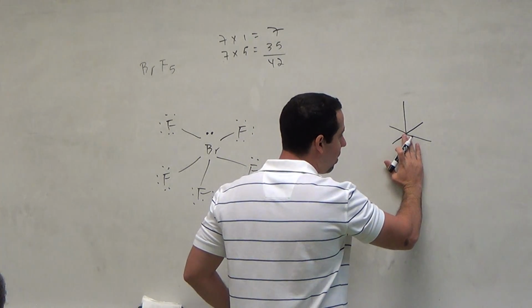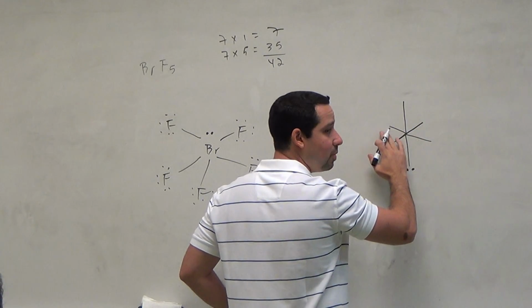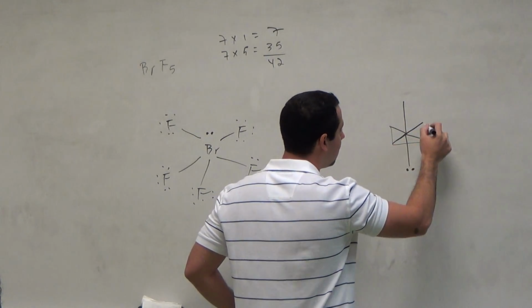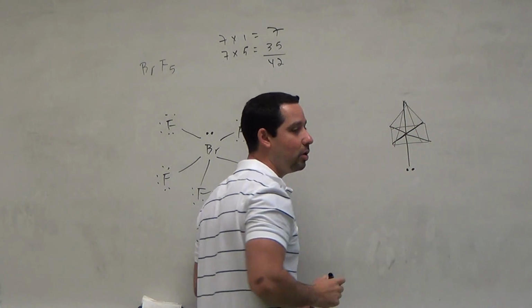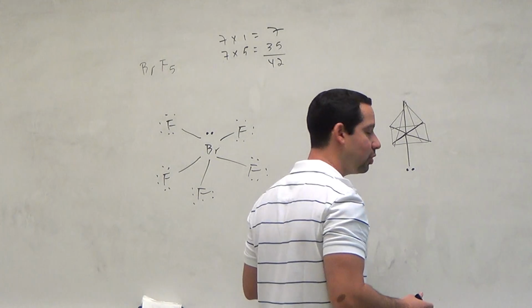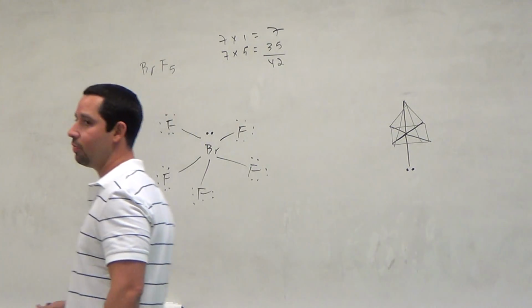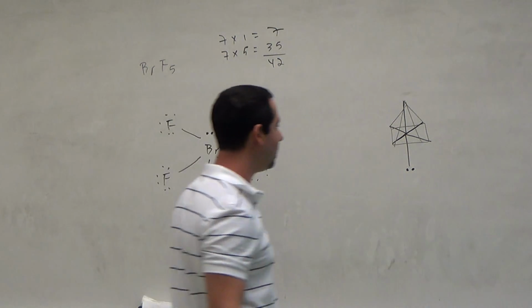If we take this out, what does that look like? Square on the bottom, yes? Yeah. It's a square on the bottom, and then like that. What does that look like? It looks like a pyramid with a square base, yes? So what do you think the proper name for that would be? Square pyramid. Woo. You guys are on fire. You don't need me.